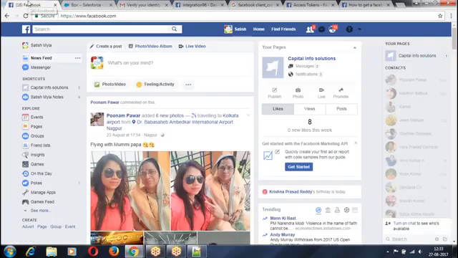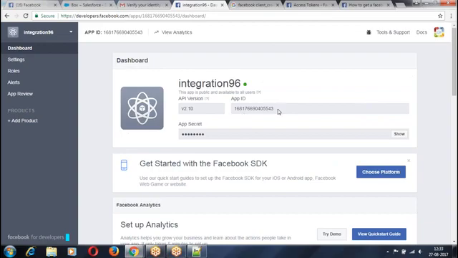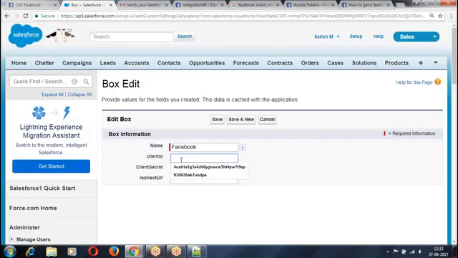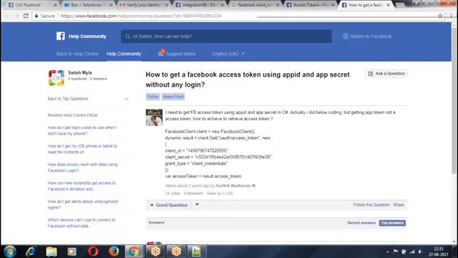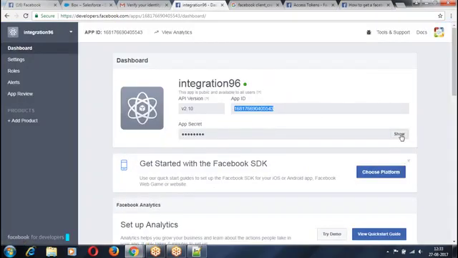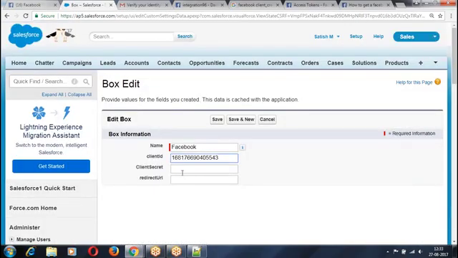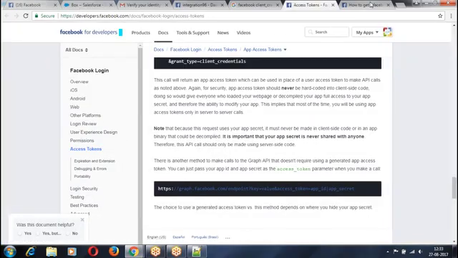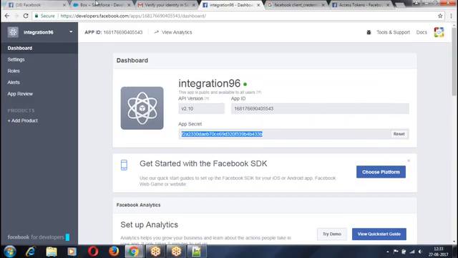For Facebook we got client ID, client secret. Go back to this client ID, client secret.